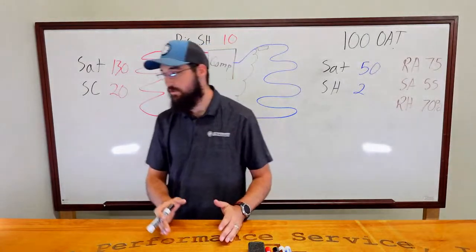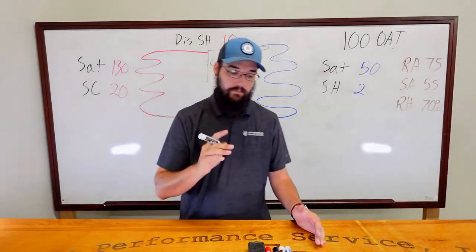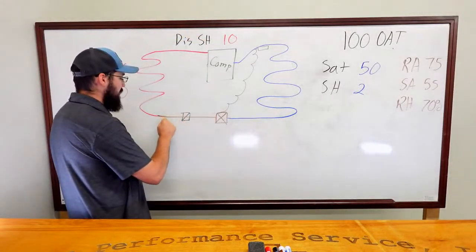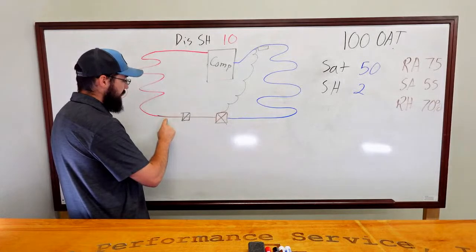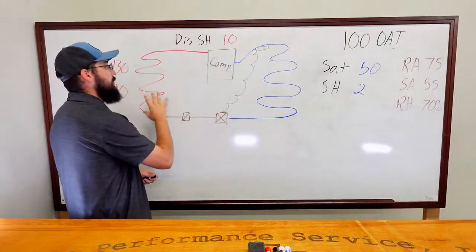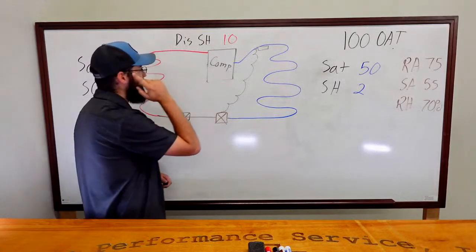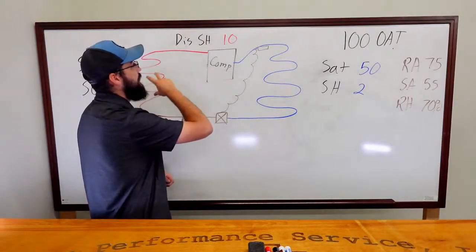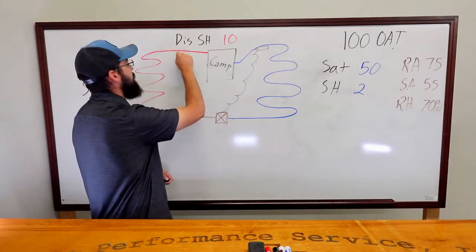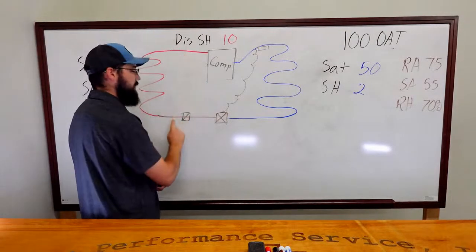You're taking your discharge temperature minus your discharge saturation. Now, that's for discharge superheat. There's a caveat to this: most of the time we're reading our liquid line pressure, which is where we're getting our saturation from. These coils have some pressure drop across them. Most of the time it's only a couple of degrees of variance, but just something to think about, especially if you're trying to take a very sensitive or critical reading. The discharge saturation actually on the compressor discharge line is a little different than the liquid line.